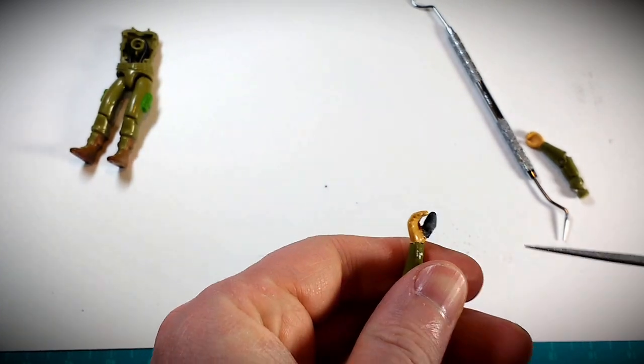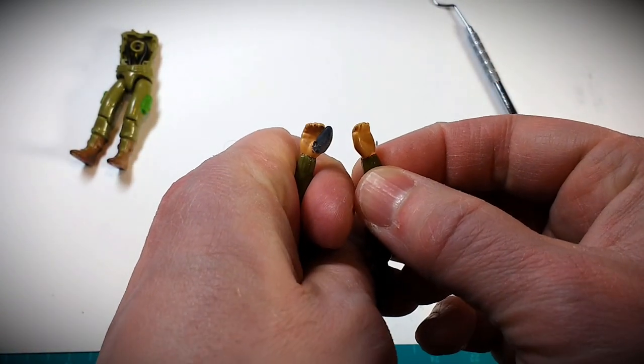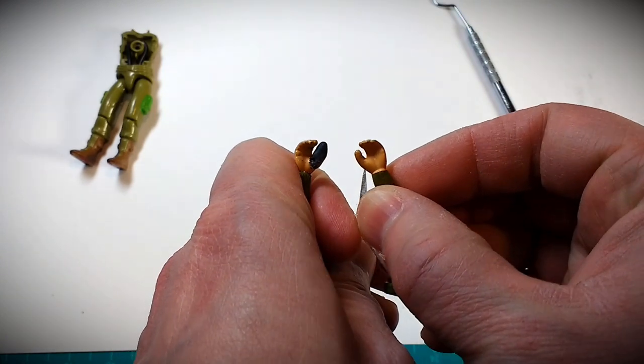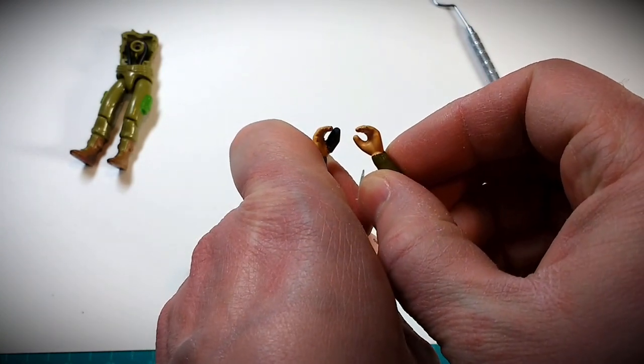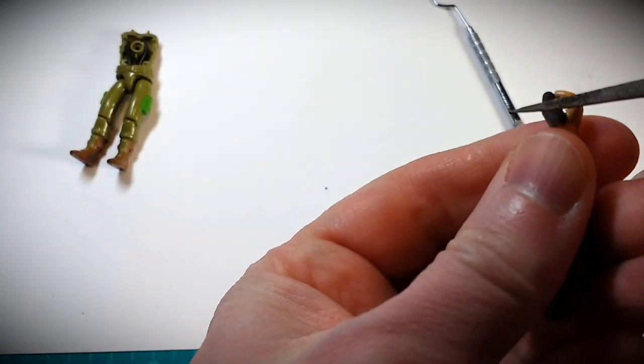Having given the epoxy putty a solid hour to cure, I can start to file it with some needle files. It's a gradual process of filing it and shaping it to mirror the left-hand thumb.